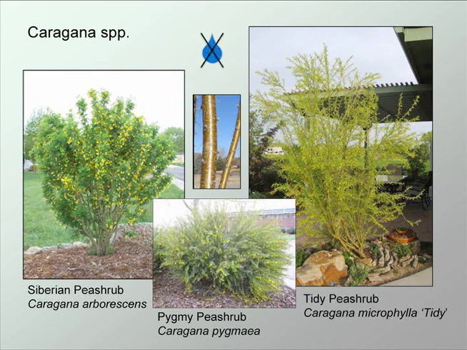And then the pygmy pea shrub for more of a small dwarf bush, that one only getting about probably 4 foot tall and wide. The tidy will get about 8 foot wide and probably maybe 10 foot tall. And the Caragana, I believe, is about 12 foot tall and about 8 foot wide. The Siberian pea shrub. But these are excellent plants for multi-seasons of interest that can actually thrive without additional water. So when we look at a dryland garden, these would be great plants to incorporate into it.